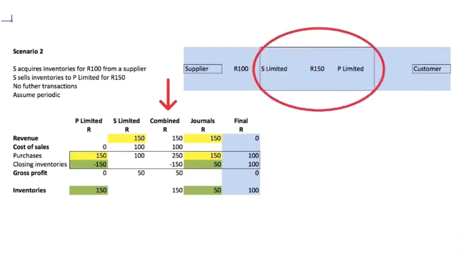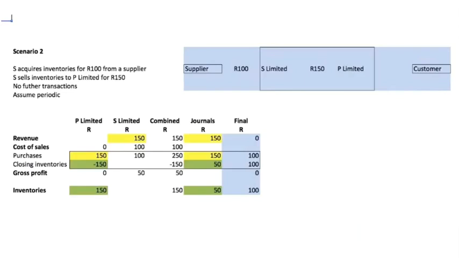Now step back and think about what do we want if we are doing a business combination. Look at your economic event. We have inventories coming into the group from a supplier for 100 rand that have not been sold to an outside party. Therefore, the answer to this scenario needs to be very similar to the answer in scenario 1. Those inventories have come into the group, they've been purchased but are still on hand by the group, so need to be in the inventories account. So we need to apply consolidation journal entries to achieve this.